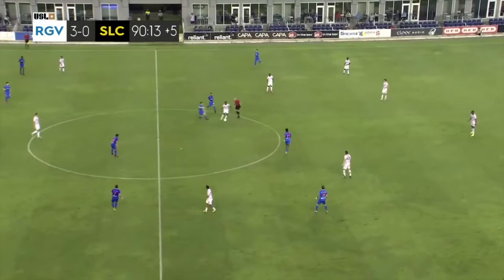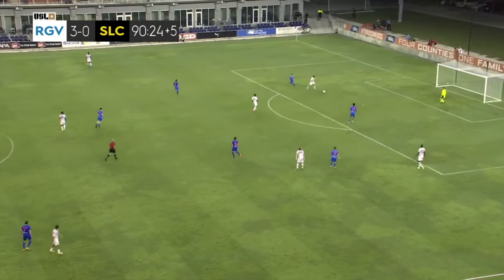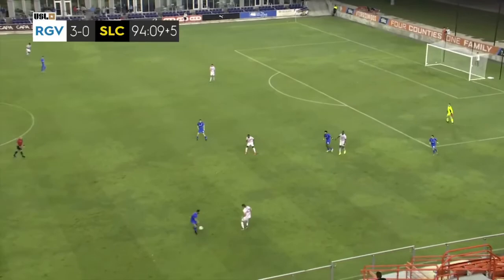Looks like we'll have 5 minutes of stoppage time added. Dewsnup forced to play that one in a bit of a dangerous spot. Adams plays it back to Brown. Brown quickly has to get rid of it. Toros with a win could move up to 37 points. They'll be just on the cusp of that fourth playoff position.